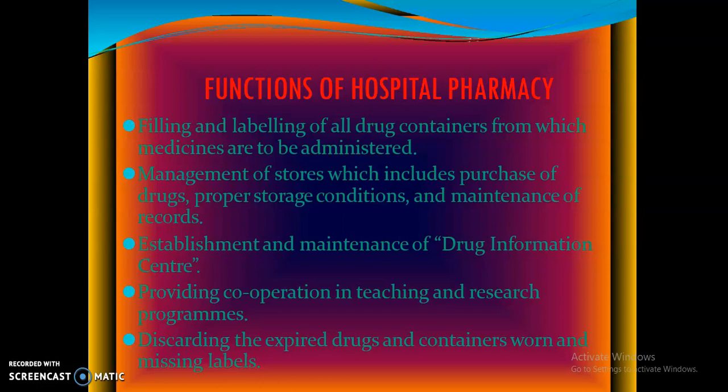From the drug information center, you can understand the meaning of this drug information center. That is, it is a center from which we can get the different information, in brief, information of drugs. Providing cooperation in teaching and research programs, discarding the expired drugs and the containers and the missing labels. These are the functions of hospital pharmacy.